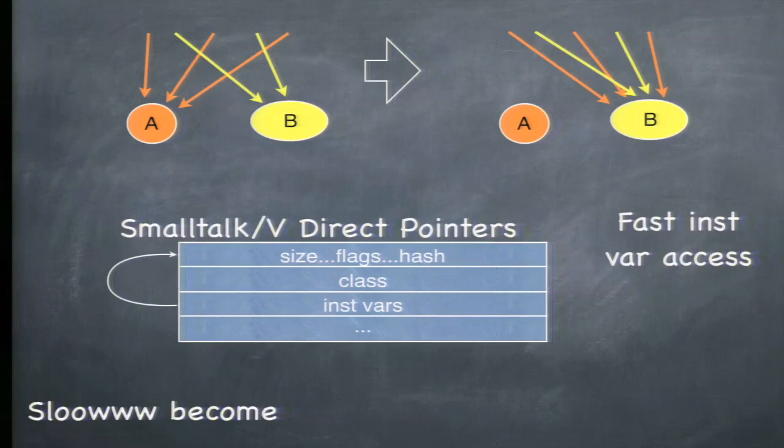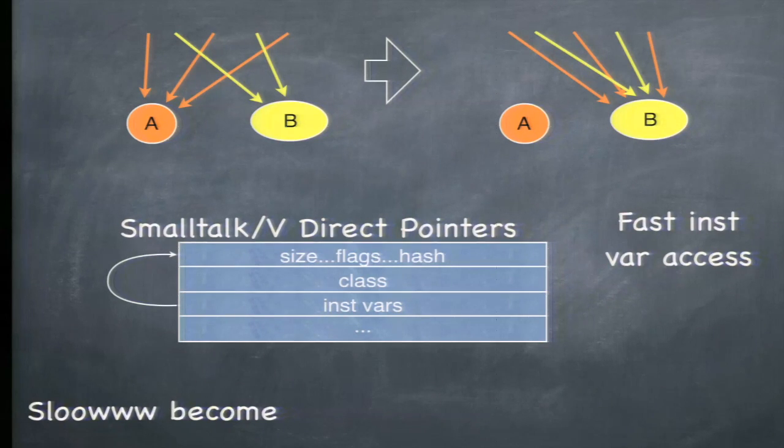So other Smalltalk implementers decided that they would not have this object table indirection, and instead have a flat object, and they chose to do this one-way become, where they would scan the entire heap looking for all references to A, and every time they found a reference to A, they would replace it with a reference to B. So you get fast instance variable access, but you get very slow become because you have to visit every pointer. And this is worse than all instances, because in all instances, all you're doing is accessing one field of every object to find out how big it is, to find out how to skip to the next object, and another field to find out what its class is. So on average it's sort of an order of magnitude faster to do all instances than the become.